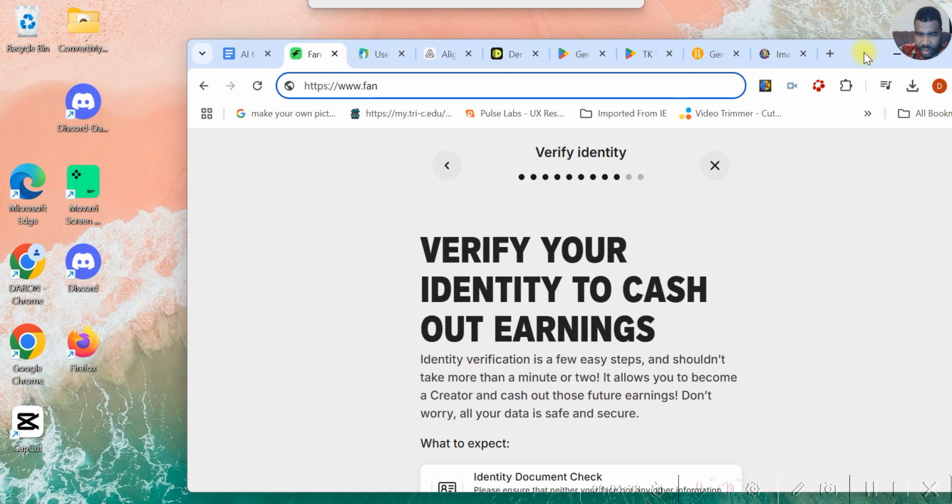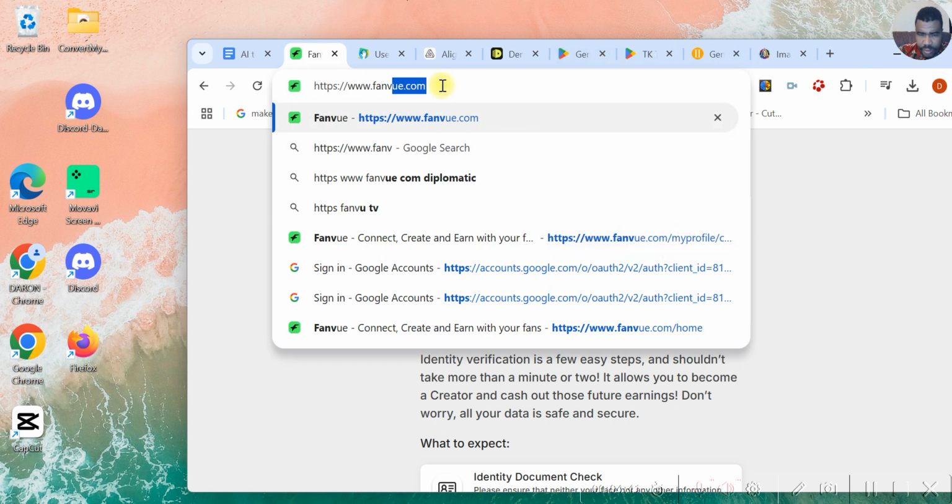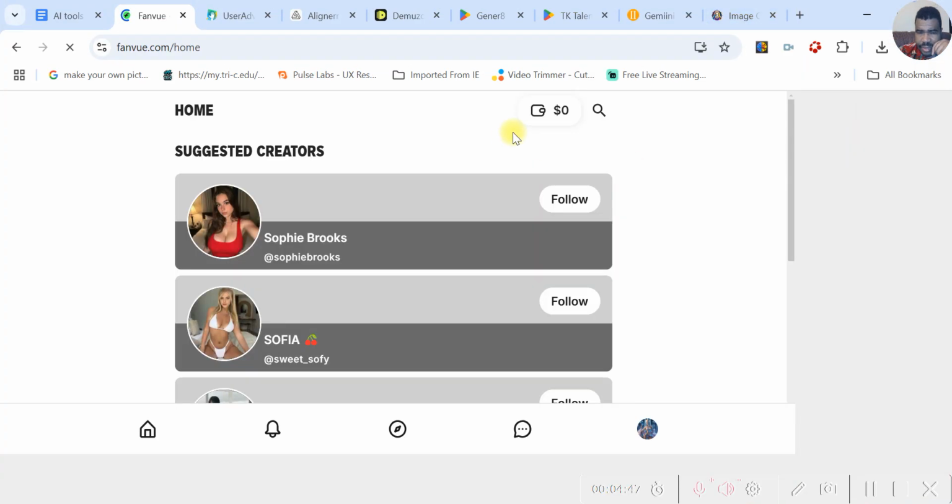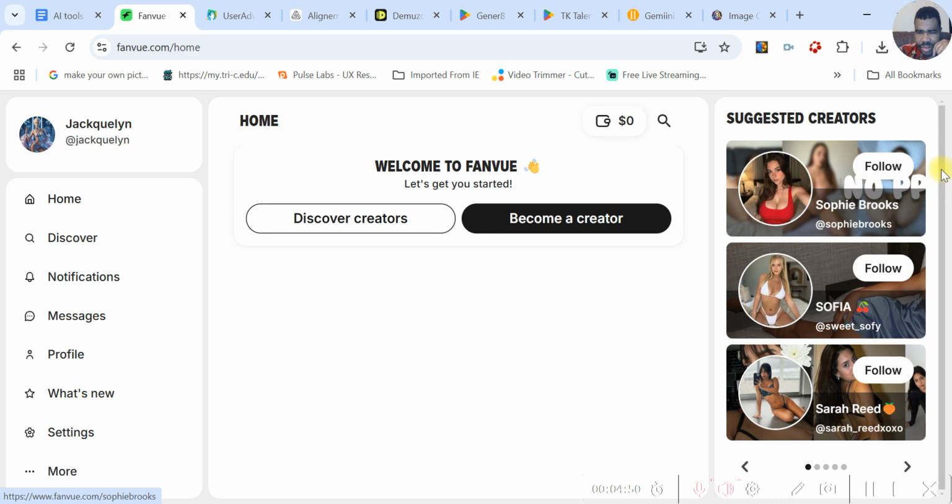Let me see. There we go. So this is my home screen. This is like my earnings tab. And you can follow different people. And that click and becoming a creator is where you just saw all those steps. And you can discover creators too. Maybe you might want to collaborate with some AI influencers or models. But this is kind of just your own. It's gonna have your profile picture, what we just created, and stuff like that. Messages, profile, your settings and all the good stuff to kind of keep track of your money and stuff like that.